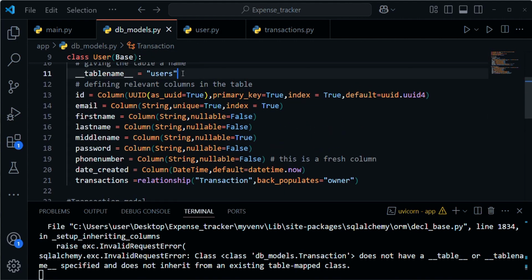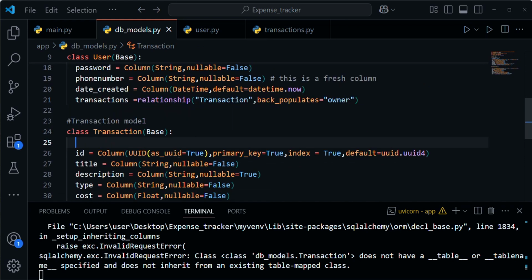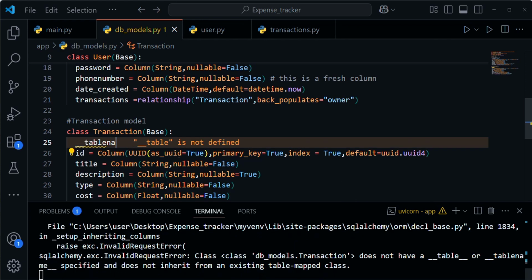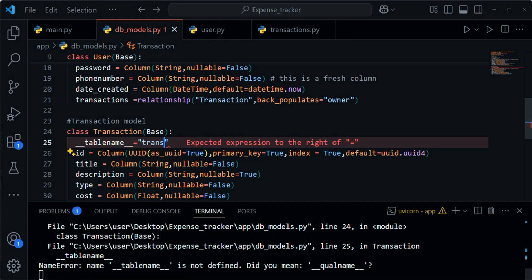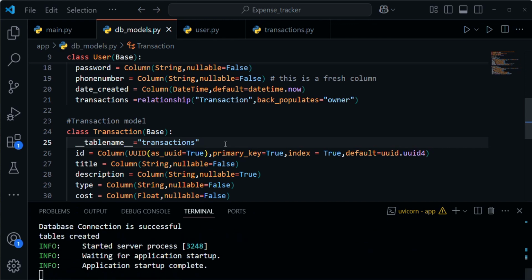Every table should have this one. Table name should be users, right? So we need to do underscore underscore tablename underscore underscore equals transactions. Basically, we needed to add this. Yes, so it's now complete. It's now saying complete, meaning that it has been created.